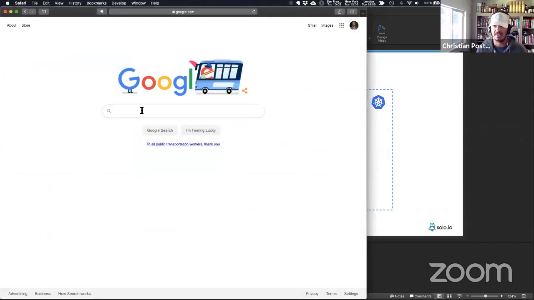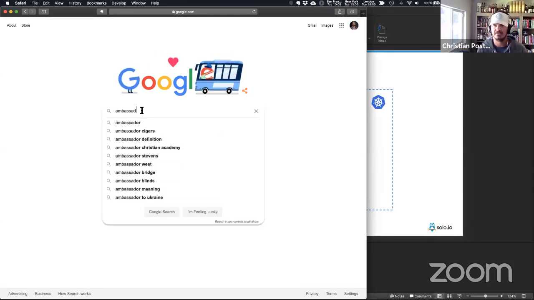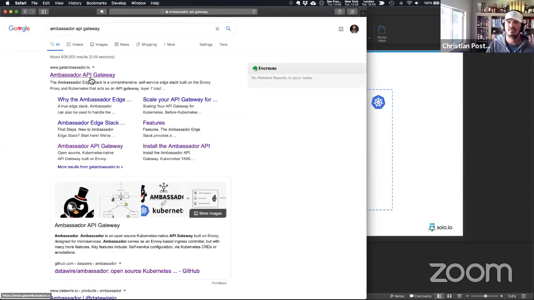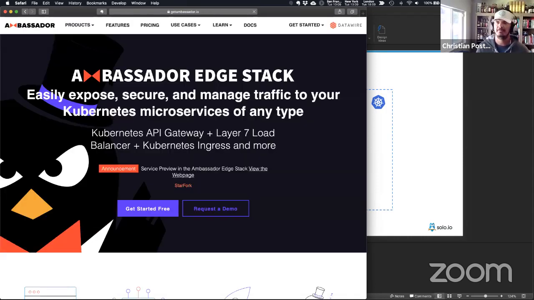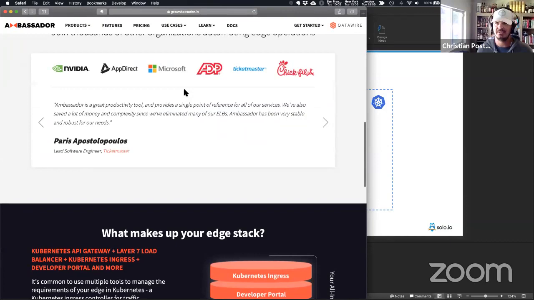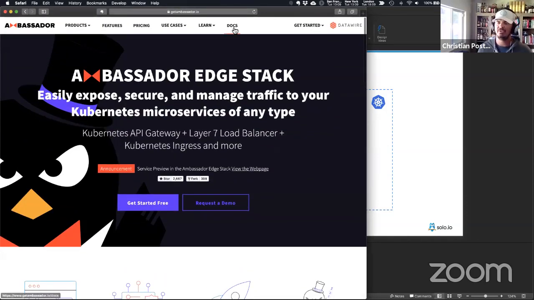And we'll start by coming to Google, and we'll search Ambassador API Gateway. Come to their website here, and we can see some of the public-facing information. But what we're going to do is try to get hands-on.